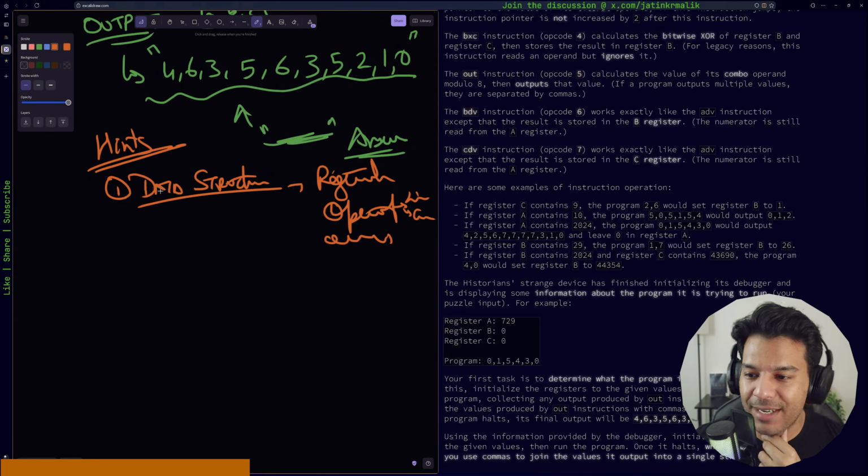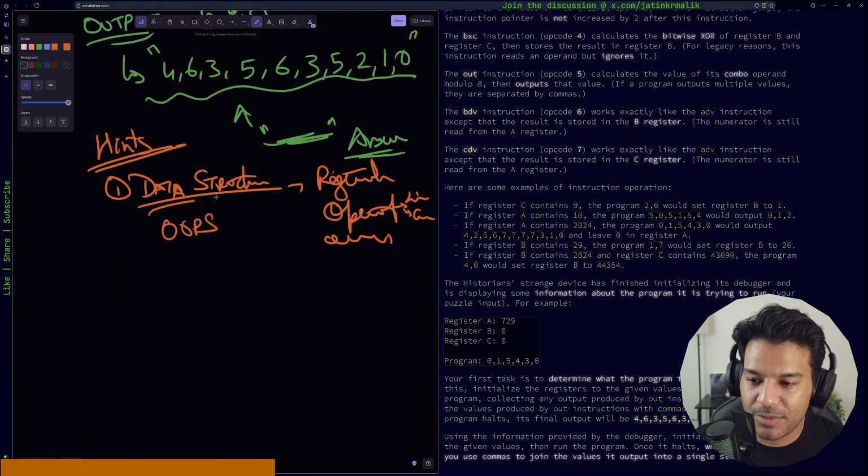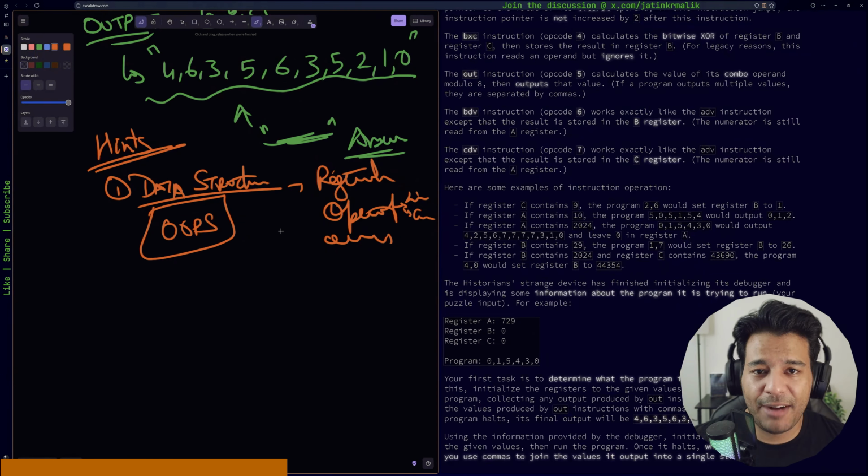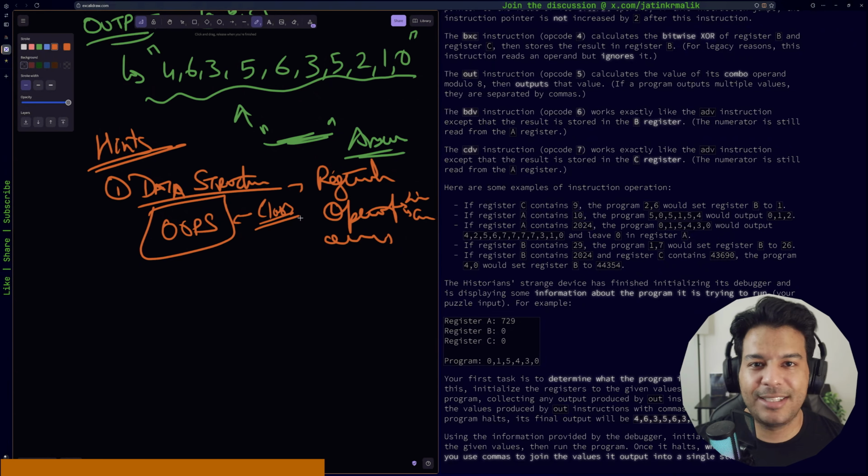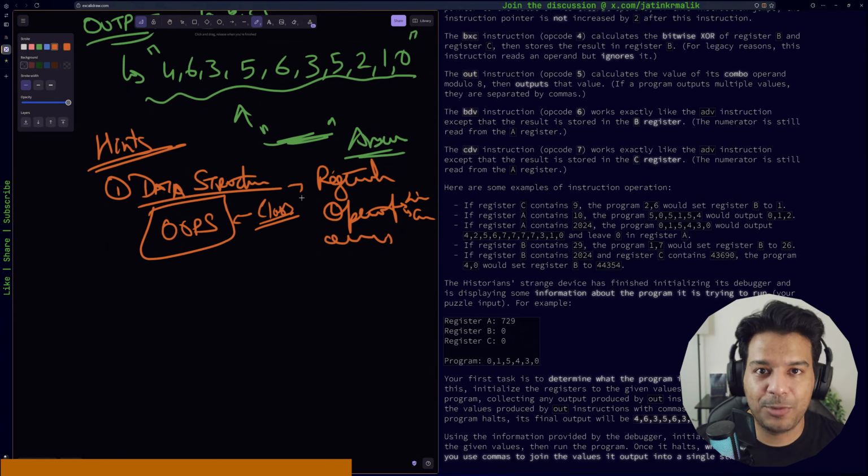And whenever I have questions and problems like this, I personally am very biased towards object-oriented programming, but you don't have to do this. I just find that when you encapsulate everything into a nice class and put the values, it makes for a much more pleasant code writing experience and a debugging one as well.